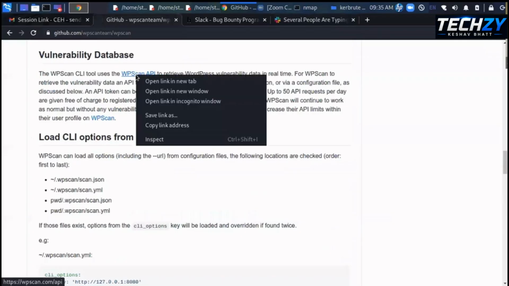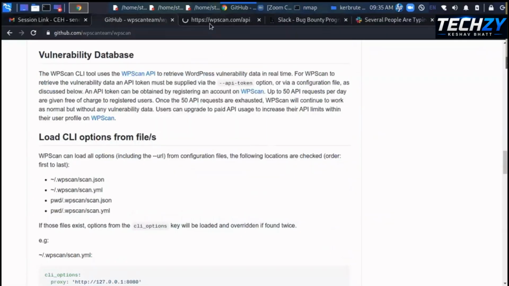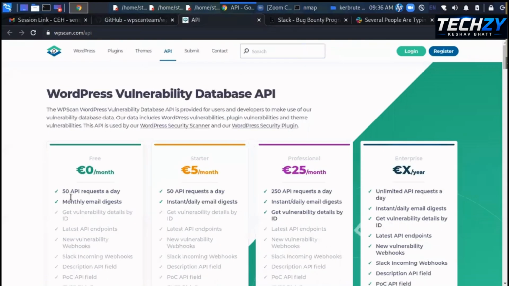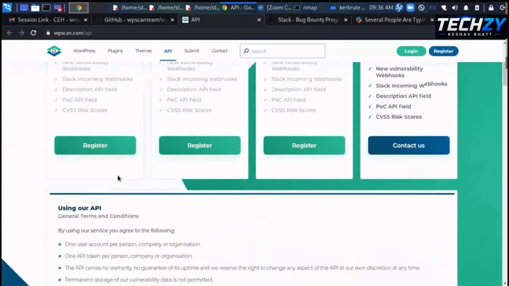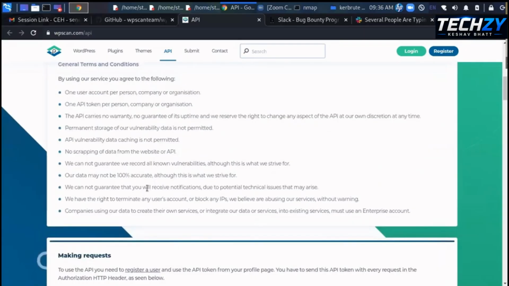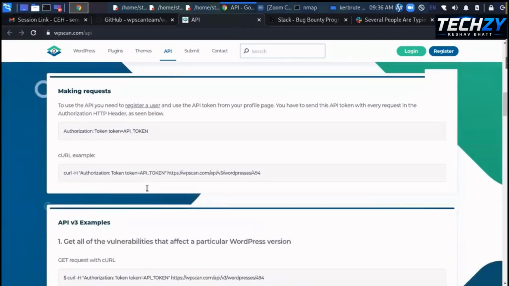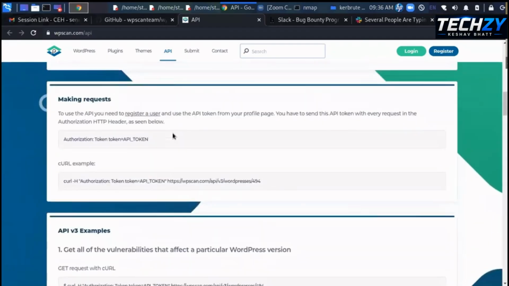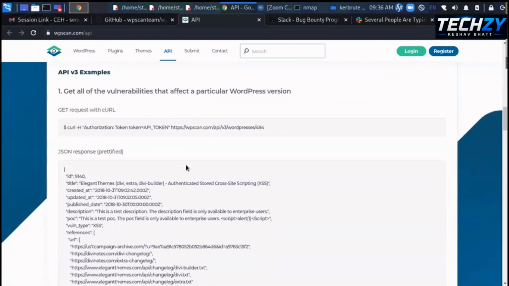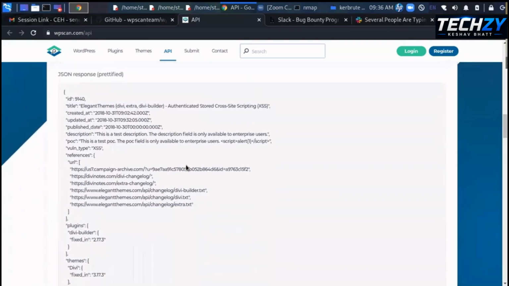Yeah, this is WP scan API, wpscan.com. So it's like 50 API requests a day and a monthly email digest. You can register, and there are some steps listed for making the request by using the API token, and some examples are also given. Then you can have a look at this.